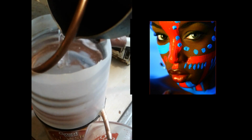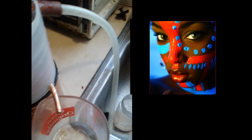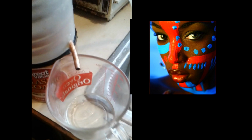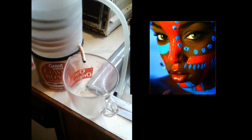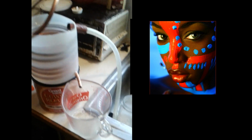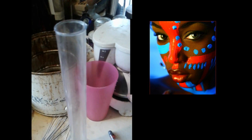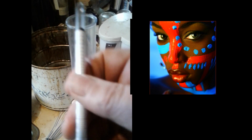Just keep pouring the water in here like this. Like I said, I'll pour a couple of these little pots of water in every 10 or 15 minutes, and hopefully you'll get 2 or 3 drips a second coming out. If you get a steady stream, that means you're probably getting more water than alcohol. But as long as you get a couple drips every couple of seconds, it's actually pretty good. I know when you first run it, it'll come out stronger.